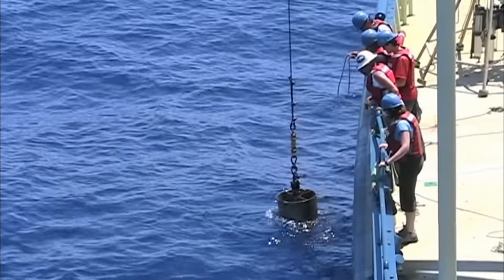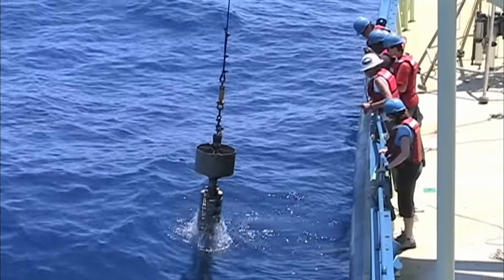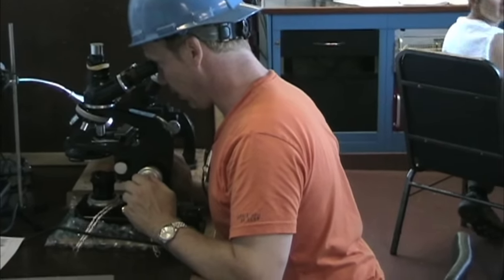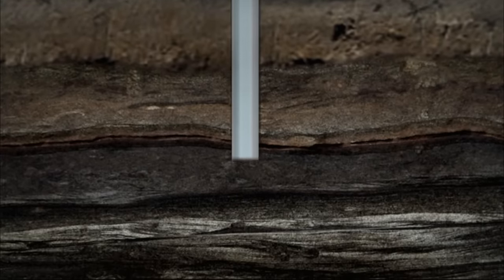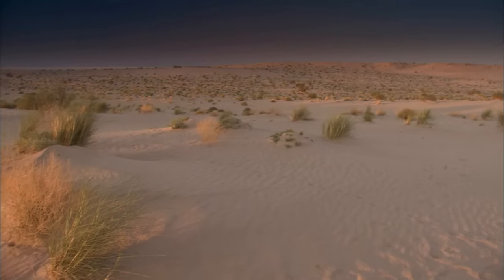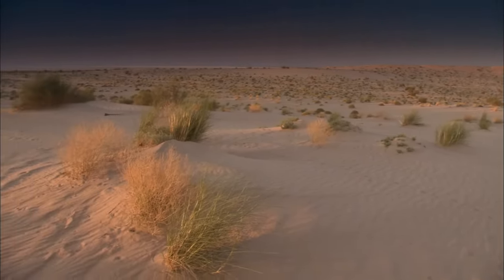Shallow levels showed plenty of dust blown over from the desert. So Domenical extracted deeper core samples from over a million years ago — still, there was desert dust. Finally, he dug down to a layer laid down 3 million years ago, and there the dust finally stopped. It had taken a voyage to the ocean floor to uncover the turning point from humid tropical landscape into searing desert. That's a pretty amazing change — you don't think of something as large and expansive as the Saharan Desert as being capable of such profound changes, and yet this is what the geologic record was telling us. Domenical had finally solved the riddle of the sands: the Sahara has been a desert wasteland for 3 million years.